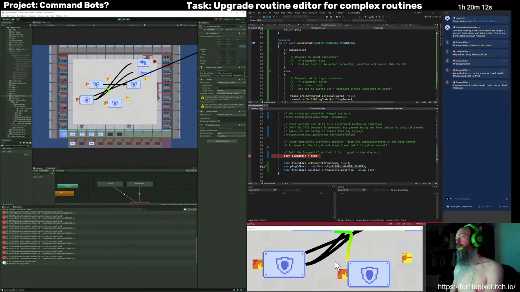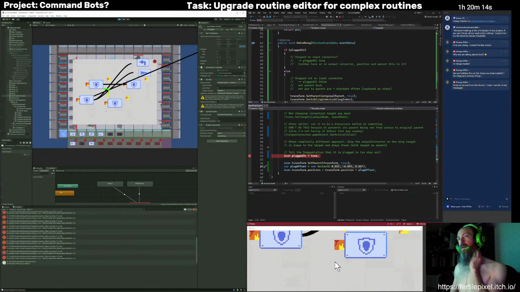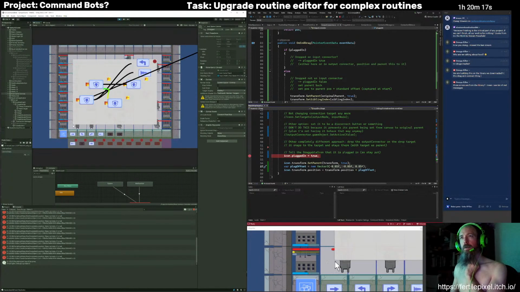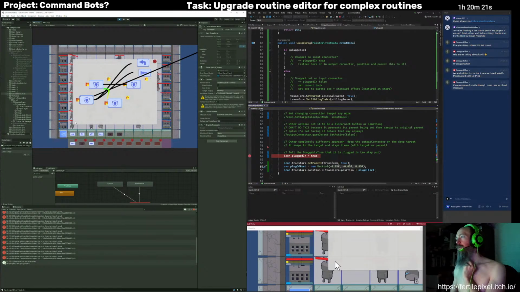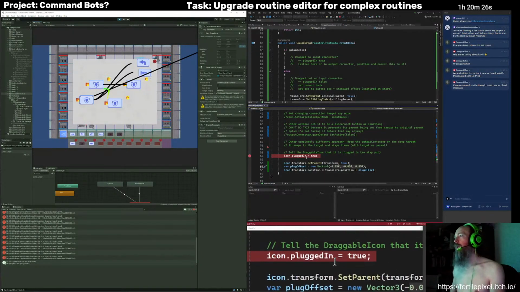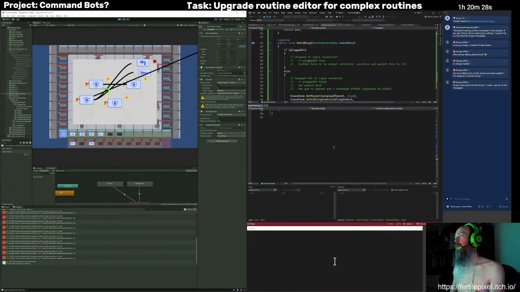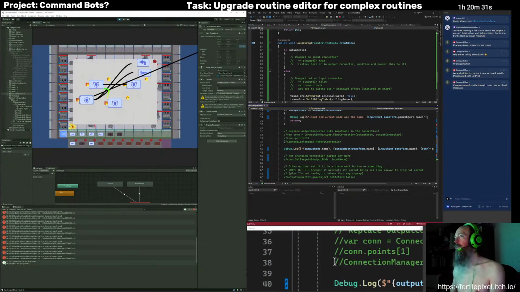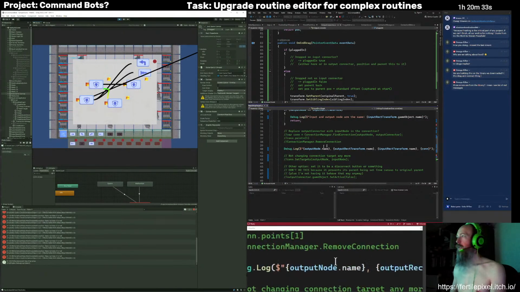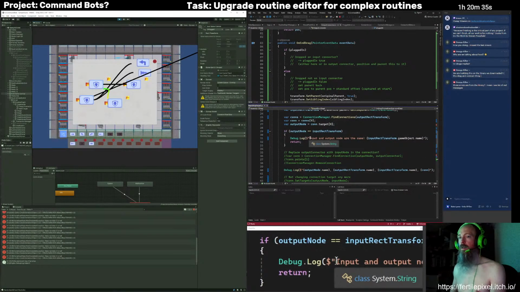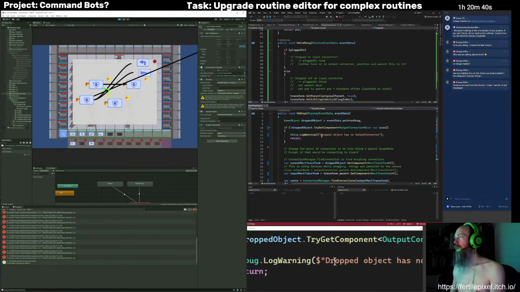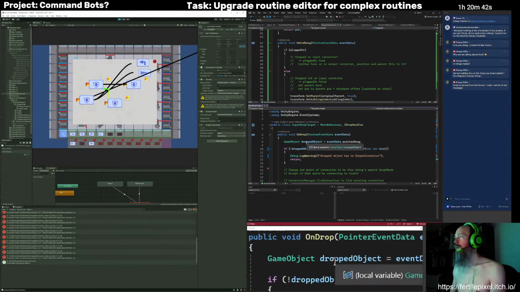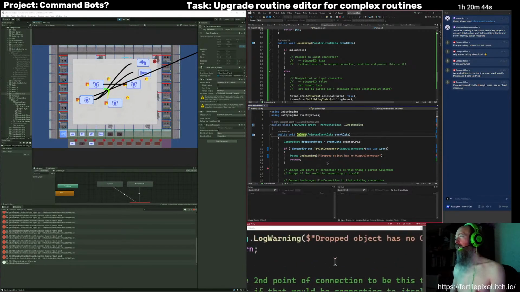That's interesting. It seems to be doing that. It's not going to 0, 0 either, because 0, 0 is like there or something. So it seems to be doing that. Well, yeah, I didn't actually get the on drop happening there, right? I didn't get any of these. Yeah, didn't get that log. Didn't get that log there or that log warning. So it's not even getting the on drop.